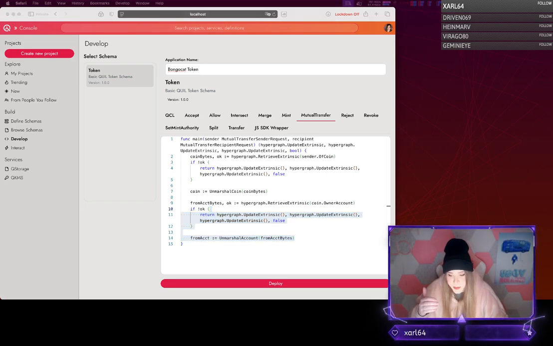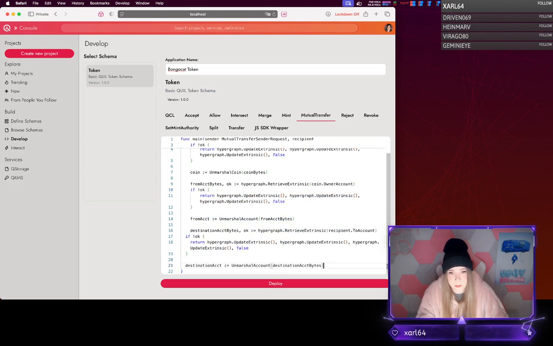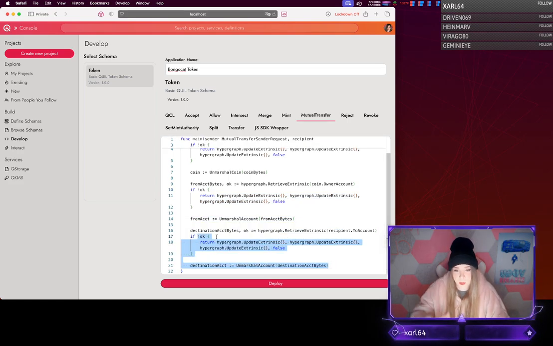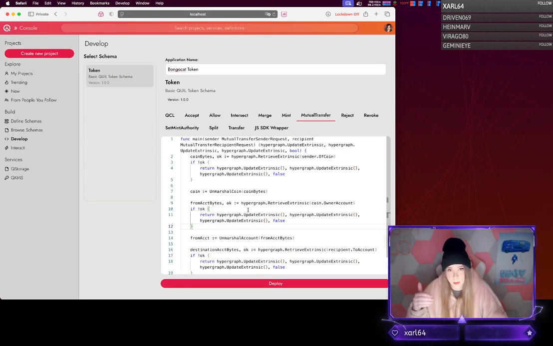Now, this is where it's interesting. We do the same thing for the destination account, but one thing you need to understand that's different about QCL versus programming in a traditional language is that it creates a garbled circuit for you behind the scenes. When you execute this code, you are creating a garbled circuit, a computational circuit where the inputs are private for each given side.